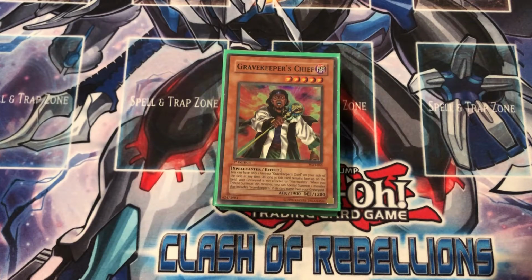Channel, and in today's deck profile, we are going to be taking a look at the Gravekeeper's Chieftain. Now, this guy was a kind of one-off villain that appeared over a 2-episode span in the beginning of GX and was Jaden's first duel experience in the quote-unquote spirit world, which he would later go into in Season 3.